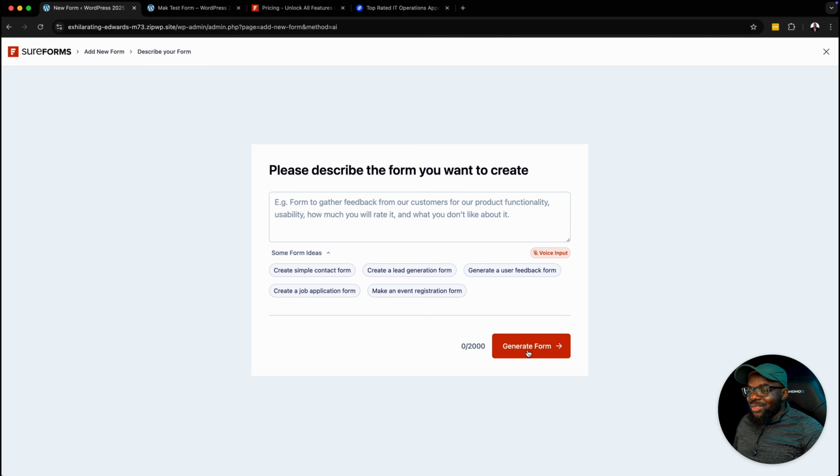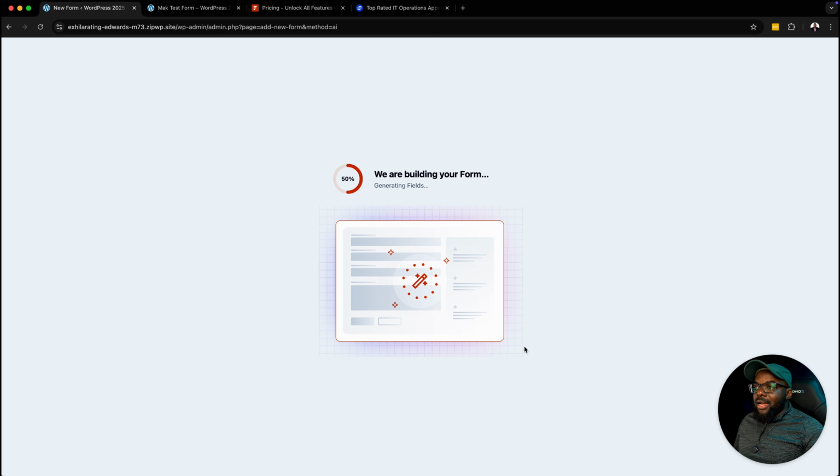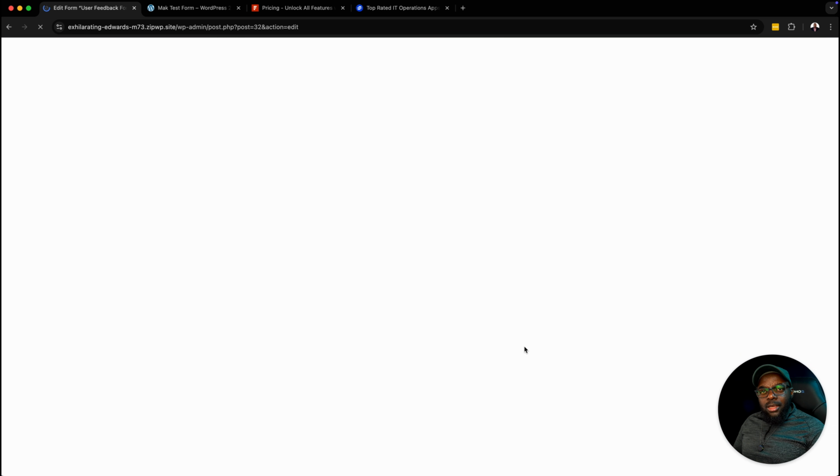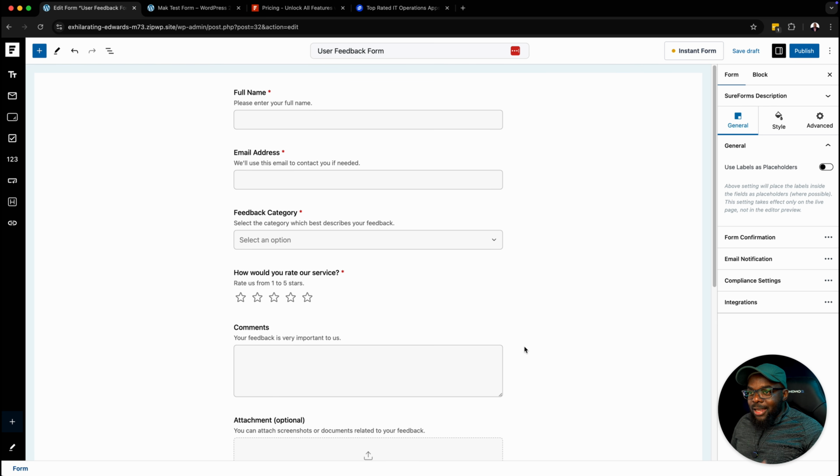Okay, so what I want to do now is to choose my prompt. For now, let's choose what we have right now. Let's say you want to generate a user feedback form. You can just come over here, click what we have already, and then click on generate form. This now will start building your form using AI, and it will put together all the necessary areas that are needed on the form for it to function really well. Now, what I've noticed is sometimes it takes a bit of time. I guess it's thinking, but in this case, it didn't take a lot of time, which is very good.